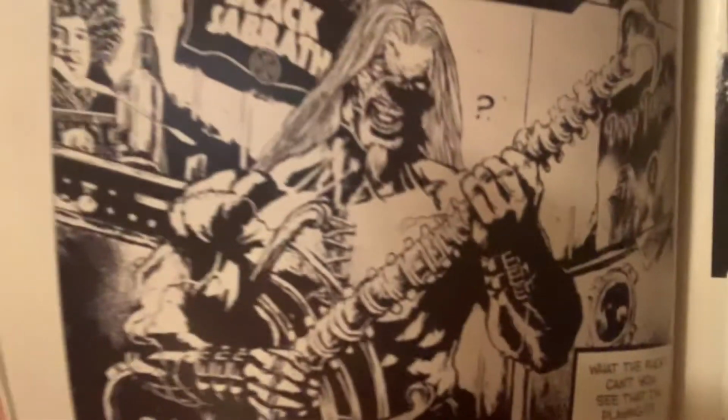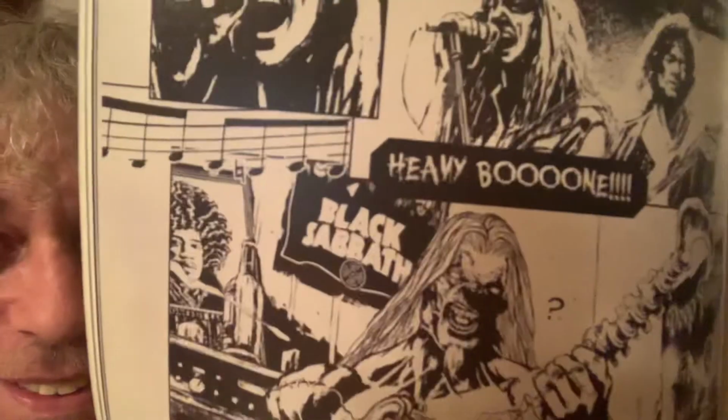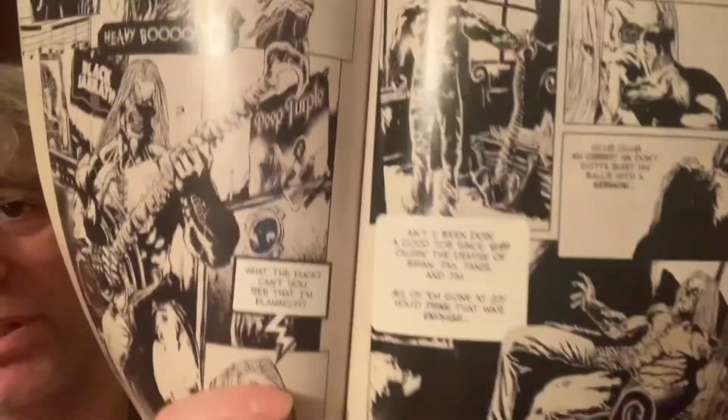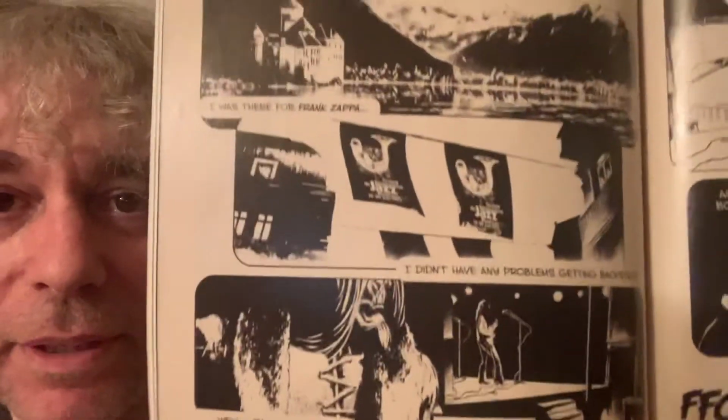Look at this picture. That guy is so metal. Black Sabbath pig in the back. Damn, it's like a rock comic, a rock thing. I like how they did it. This looks good in black and white. It looks good in pen and ink. It's got that sort of shadow and light feel to it. And the guy with the guitar looks like some kind of heavy metal demon. Looks nice. It's cool.